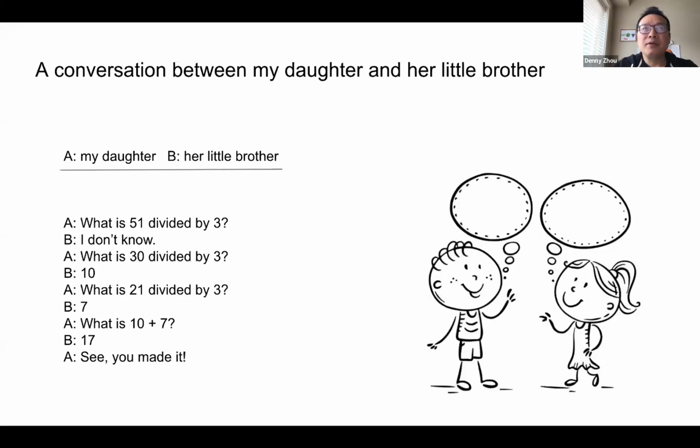They are in elementary school, and my daughter asked her little brother, "What's 51 divided by 3?" Her little brother thought a while and said, "I don't know." And then my daughter asked, "What's 30 divided by 3?" "10." "What's 21 divided by 3?" "7." "What's 10 plus 7?" "17." "See, you made it."